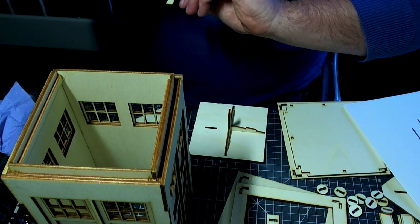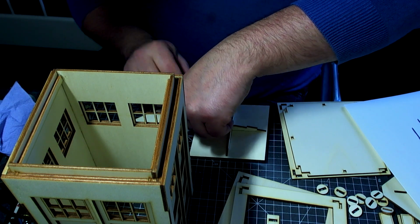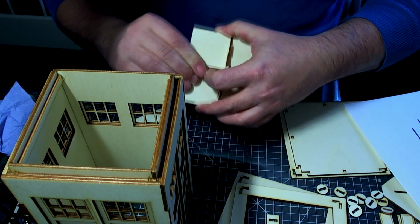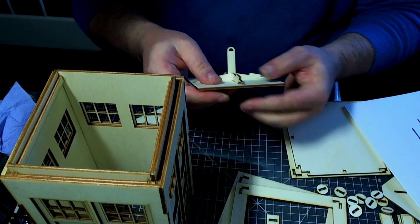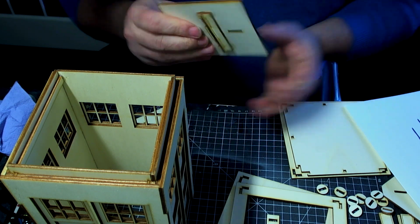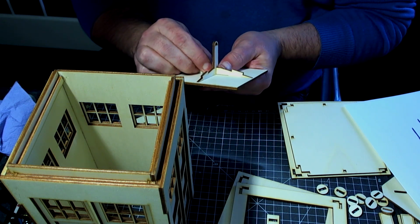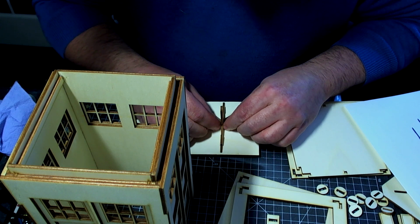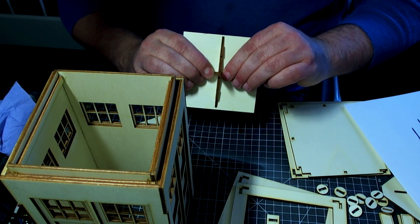And a little dollop there. Just a little dollop there. And that is going to go into here. That is going to go into there. It bloody well will go in there. Come on, you swine, get in. There we go. Okay, finally. Got it in. Right, now then. Keep everything as lined up as I possibly can. There we go. Roof, semi-done.